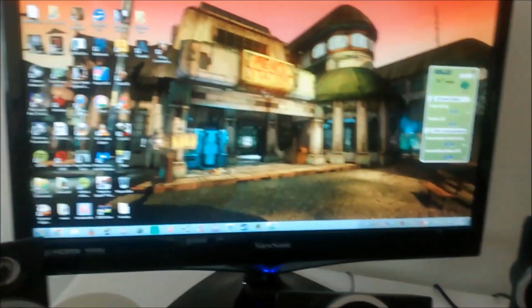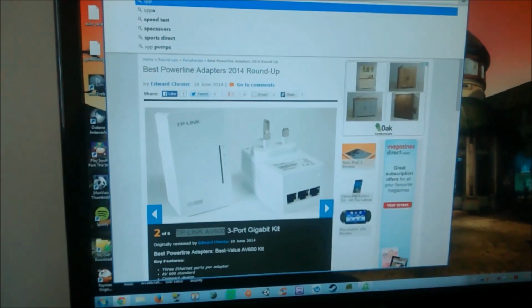It is very long, but I did have the modem sitting on the floor and connected with the cables that come with it, but I kept kicking it, so I put it up here. Here's the wire, it goes to the back there, and it's my PC. Here is now the speed test.